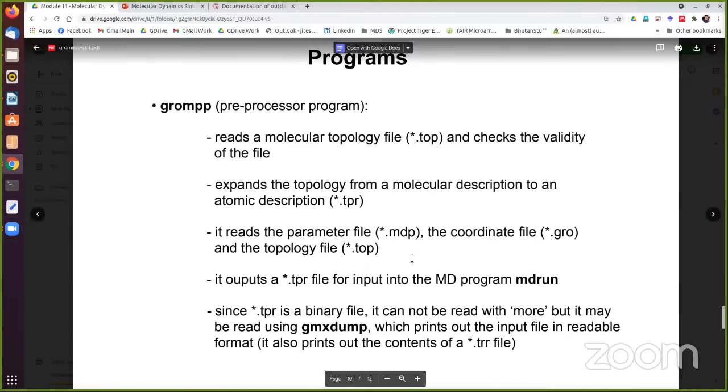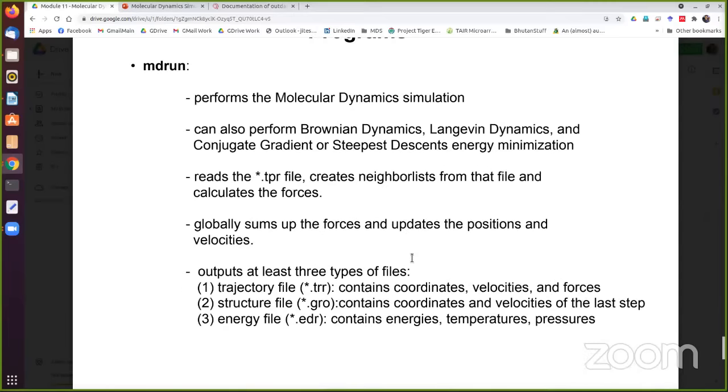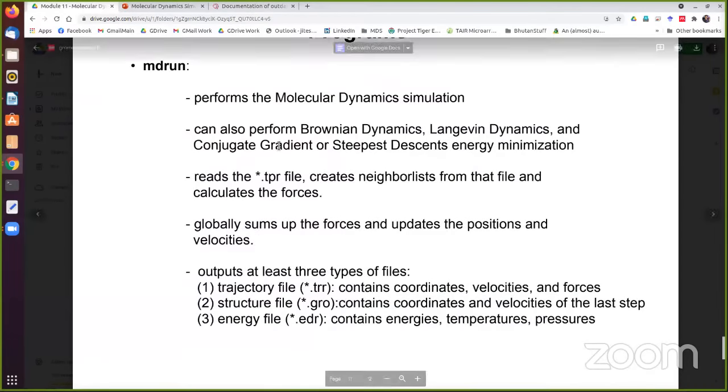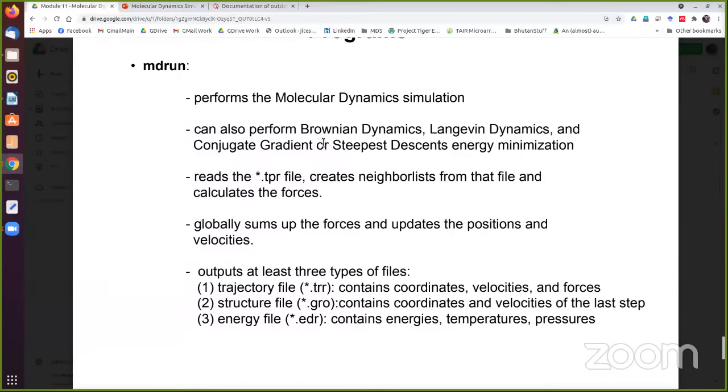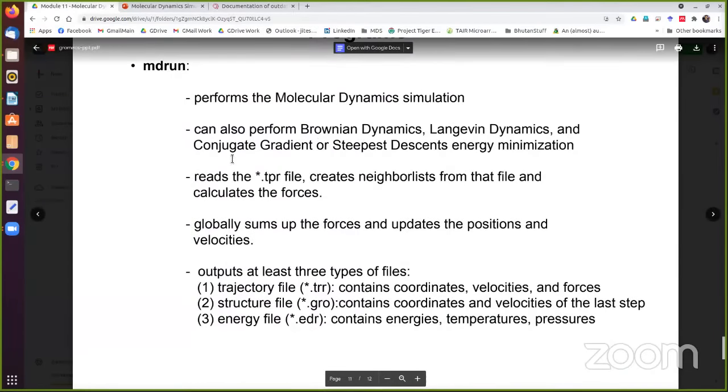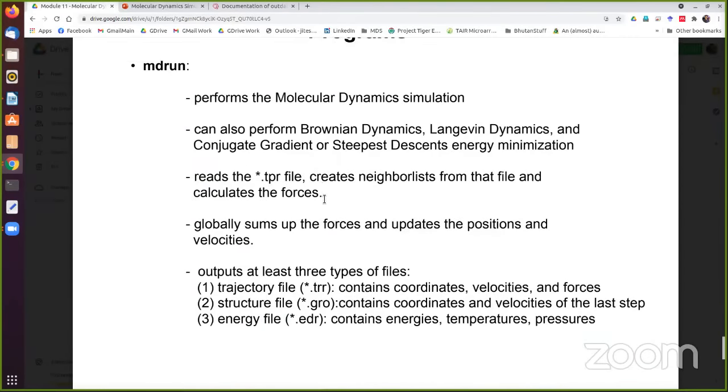The mdrun is the main program which will run the molecular dynamics or energy minimization, depending on whatever you have. So it can actually perform many things. It can perform Brownian dynamics, Langevin dynamics, conjugate gradients, steepest descent minimization, and so on. It can read the TPR files, and depending on the input we have given, it can create the different neighbor lists from the file and use those to calculate the forces.